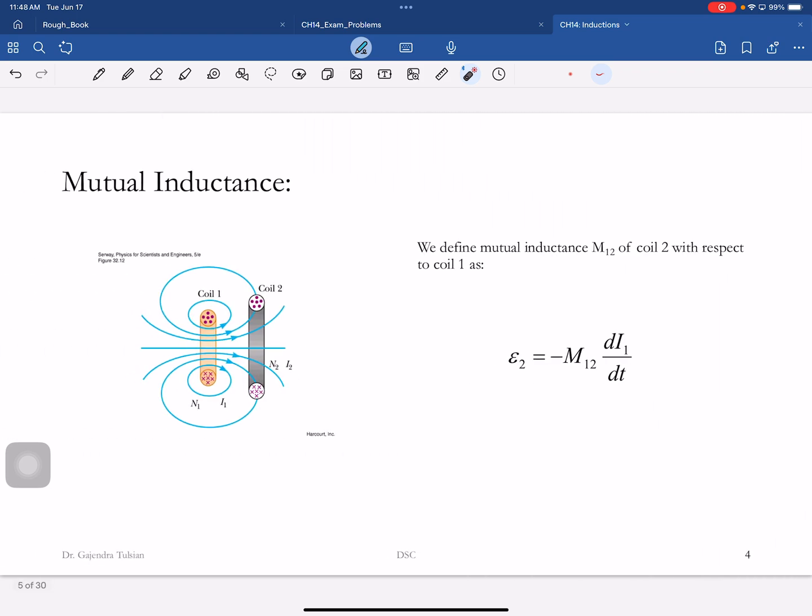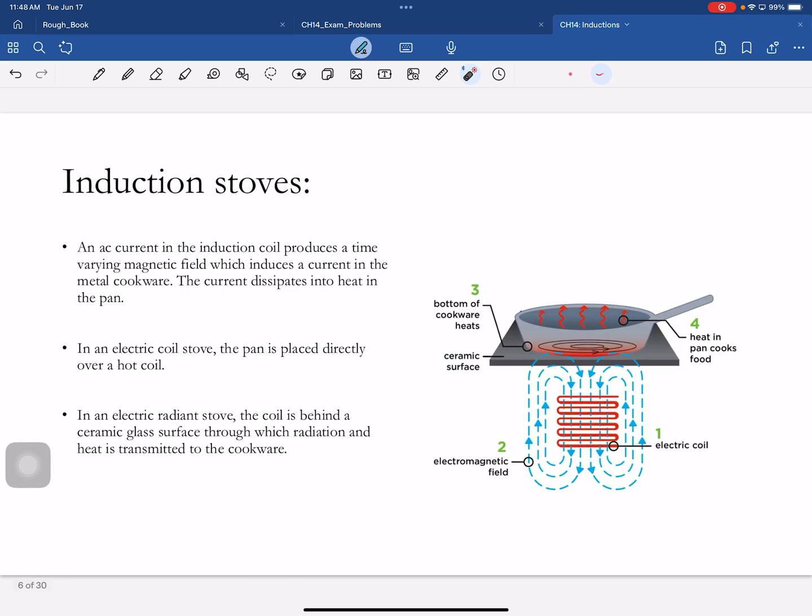All right, so what did we learn? You feed an AC current through here, and it will induce a current here. It'll induce an EMF there, or a current there. So here's the idea. Here's a coil, and you feed an AC current to this coil. This will produce a magnetic field, and if you feed AC current through it, this magnetic field changes. Right now it's like that, and the next half cycle it will be pointing up, down, and up.